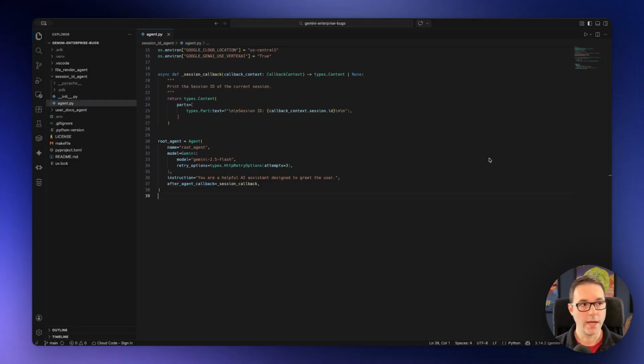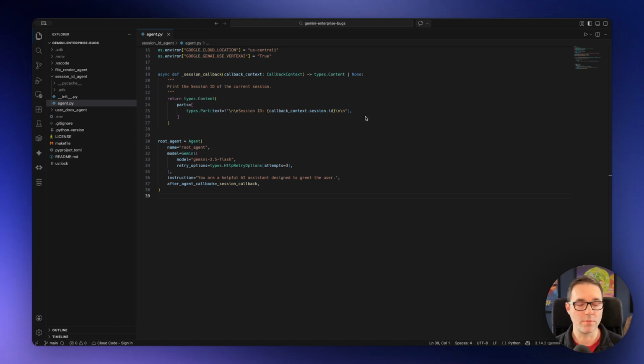So let's dig into the code and show you what the experience is like all the way through, from the code with ADK Web locally, to Agent Engine in GCP, and then Gemini Enterprise as the final UI that your end user will see. So here we are looking at the session ID agent that I've created. Throughout this recording, I will be digging into this code and showing you how that ends up being displayed in Gemini Enterprise.